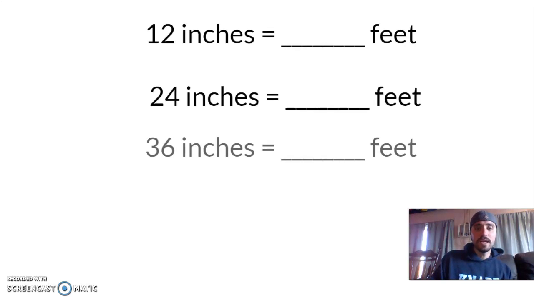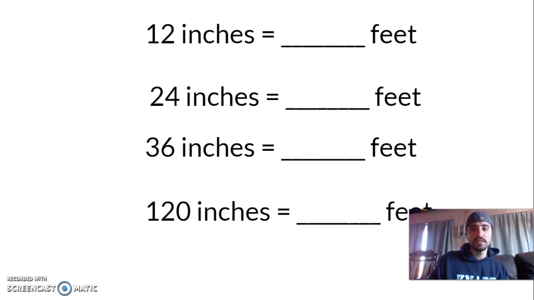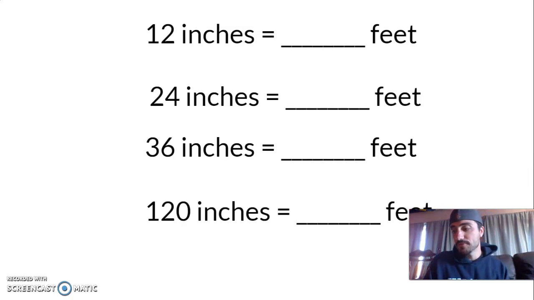Here we are doing inches to feet. 12 inches equals, I'm going to check my reference sheet. 12 inches equals 1 foot. All right, so what am I doing here to my inches number? I'm going from a really tiny thing, tiny inches, to feet. So I am actually dividing by 12. 12 divided by 12 is 1. 24 inches then equals, your turn, 2 feet. 36 inches equals 3 feet.